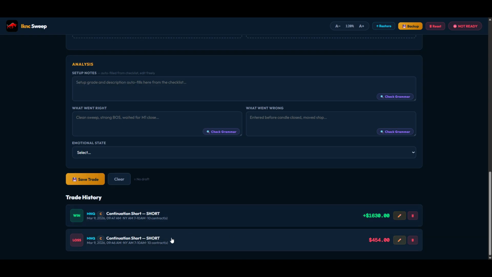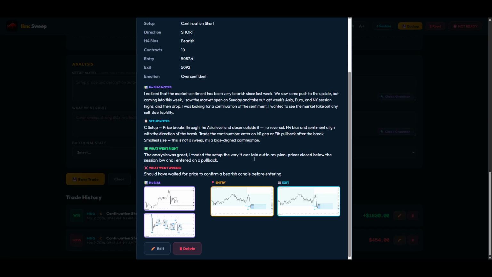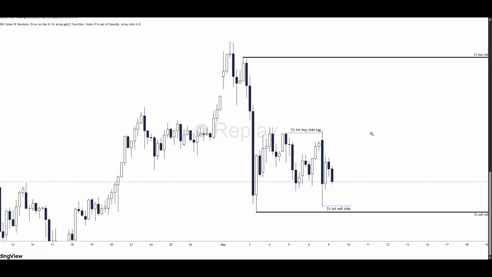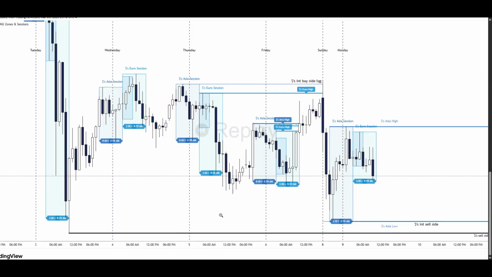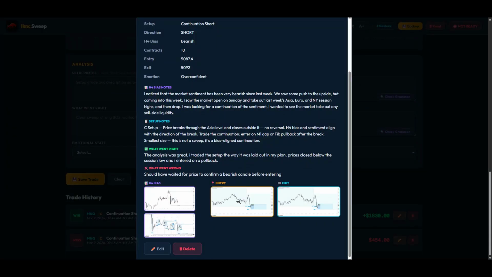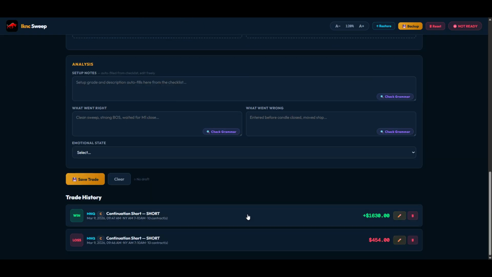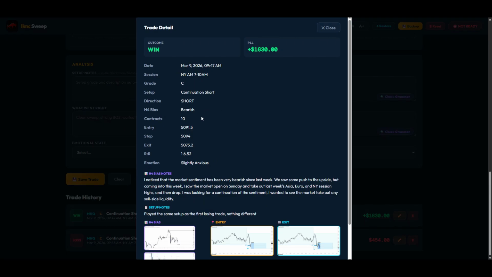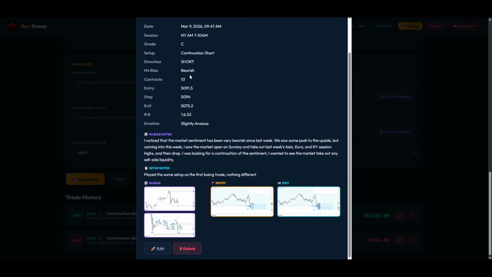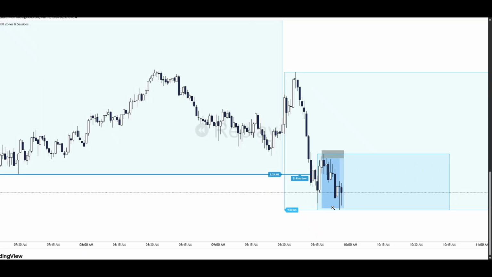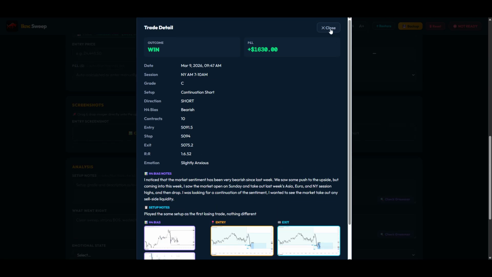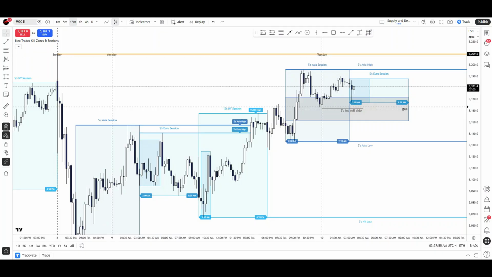So these are my entries from yesterday. These are my charts. That was the H4. We got that. I lost on this trade. It took me out, but I still had the same bias. And here's the winning trade. C, 10 contracts, mini. Pretty much the same. This was like a 6-to-1. All right, let's get back over here, see what's going on.